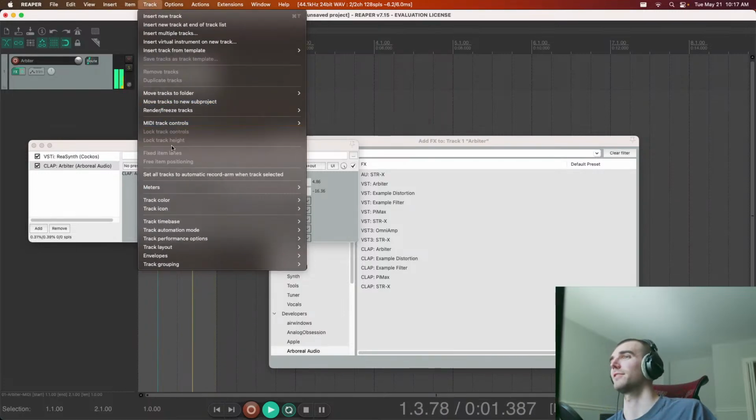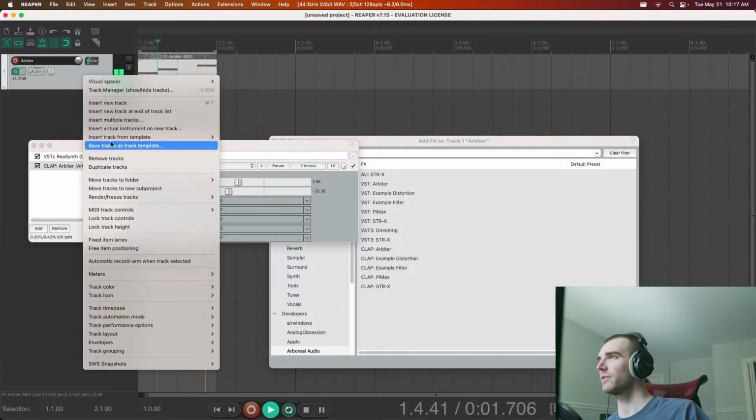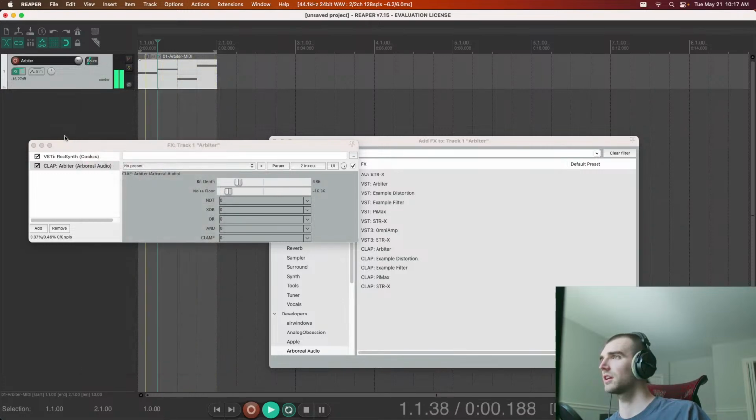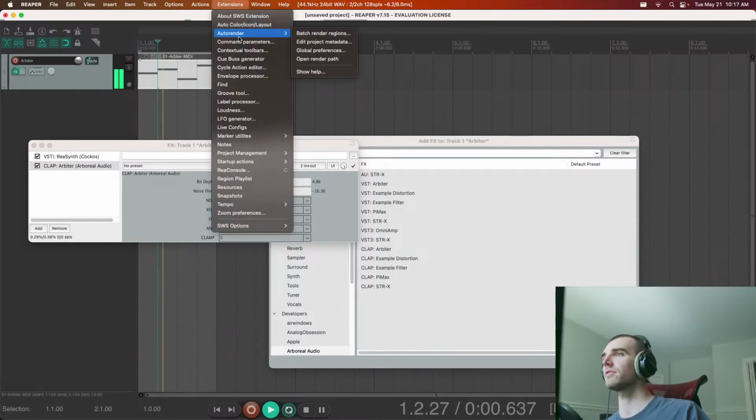I don't see it. So I can't just do it from here, though? By actually selecting the track? Oh, okay, wait, I have... Toggle last effects online, offline.